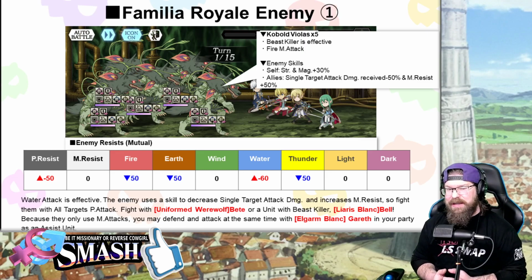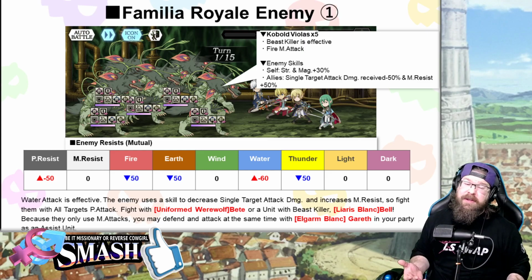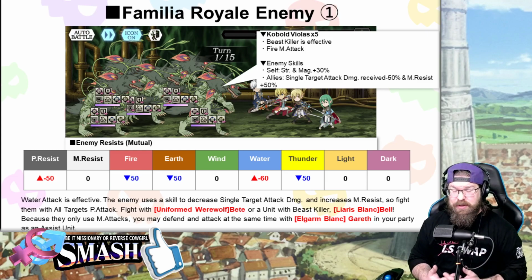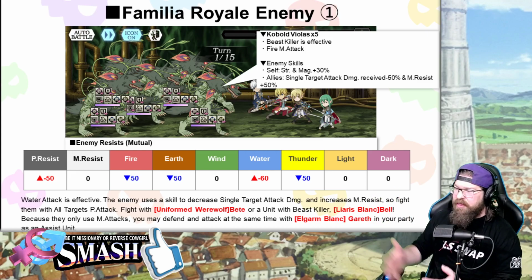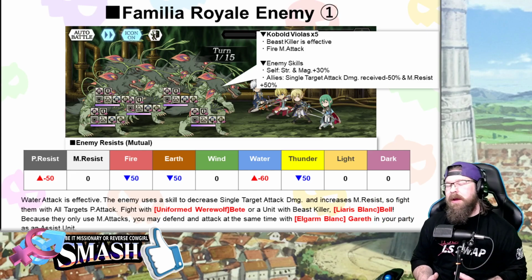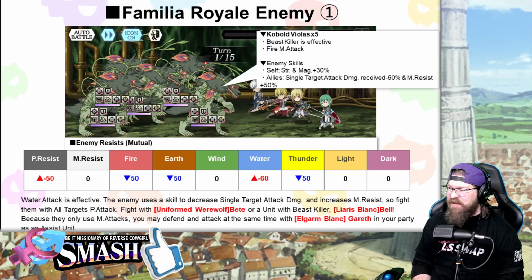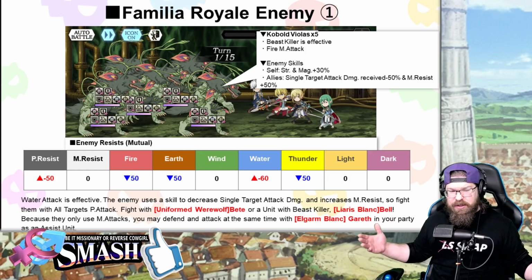If you don't recollect how this works, basically your big single target attack is your best attack. I'll cover all this basically in the video, but the long and the short of it here is you want to kill these units quick, and you want to get in one big hit. There's a strategy to that. I'll go into it in its own video. This will be going live on Thursday, so we have some time to talk about it. Now, physical resist is up 50%, so you really should be using magic units on this.